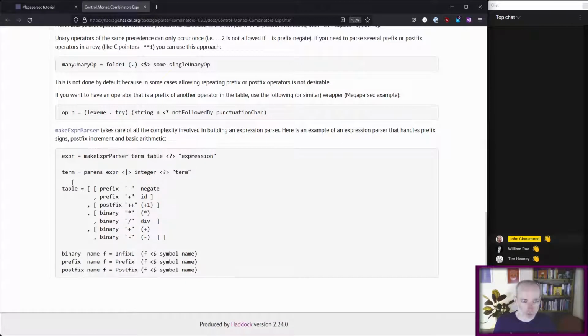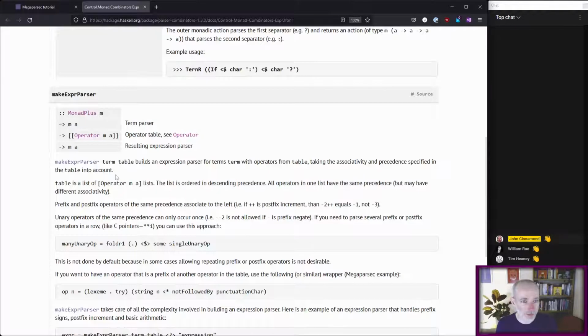So yeah, example here. So their terms are, oh, we'll put parens in as well, actually, just for a bit of fun. I currently don't support parentheses, but we can easily add it because there's a helper for parentheses already, and I can just use that. Yep, and then this table, so the first thing is the highest precedence, the thing that binds most tightly. And that's just for specifying the sign of numbers in this case.